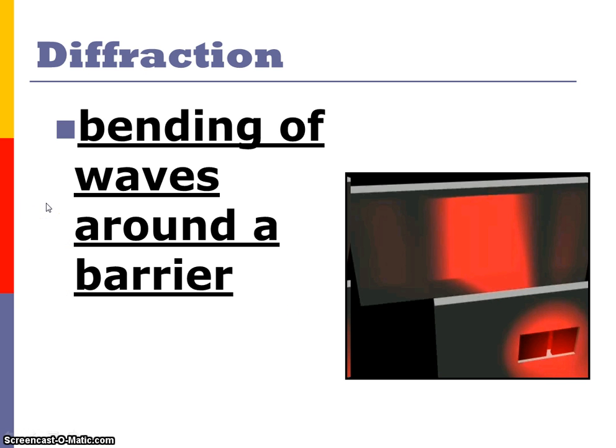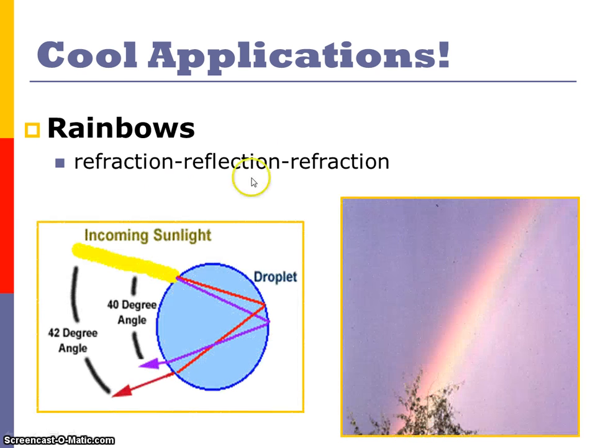Diffraction, refraction, reflection, those all happen for all kinds of waves, not just light waves, but here we're using examples of light waves because we're talking about electromagnetic radiation. We will talk about refraction, reflection, diffraction again when we talk about sound waves. So, what do all these things mean? What do they do in nature?